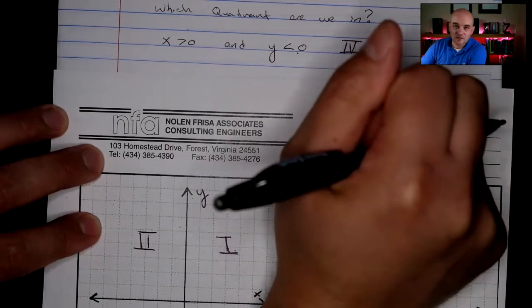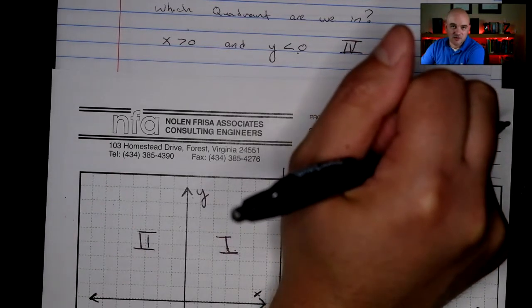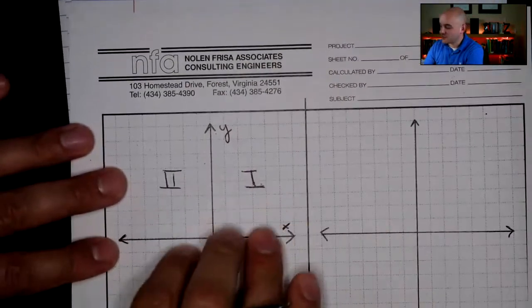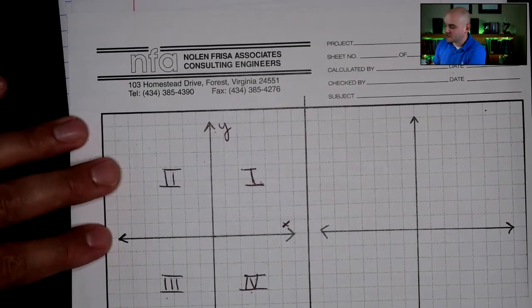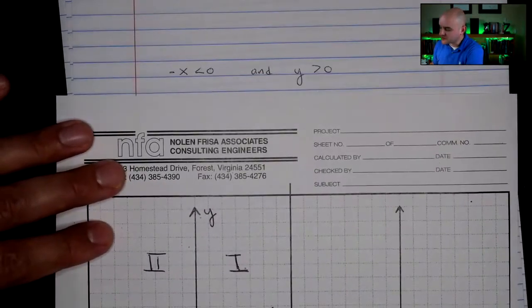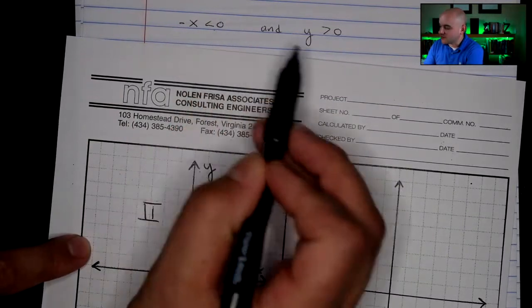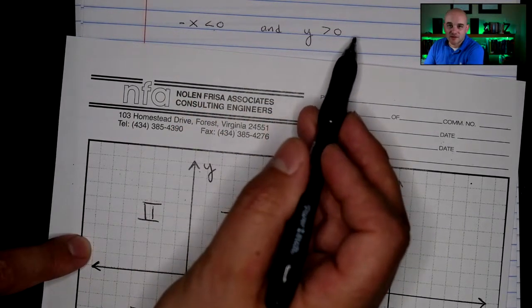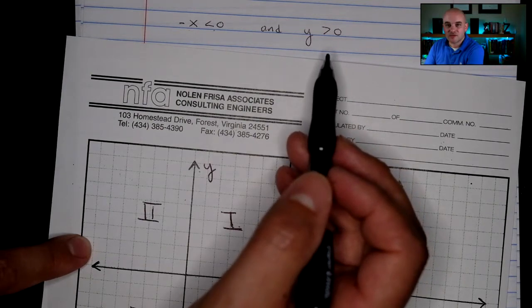So our answer here is quadrant 4. And yes, please use Roman numerals. It's just convention. All math books use it. You'll use it in the future. So get used to using the Roman numerals when you're talking about quadrants. It's the only time I think we actually use Roman numerals in math. Let's look at this one right here. If negative X is less than 0 and Y is greater than 0, then which quadrant are we in? So pause the video and see if you can come up with the right quadrant.